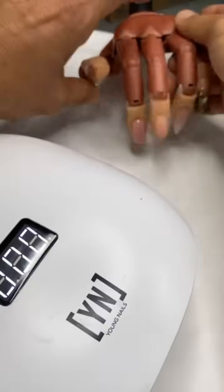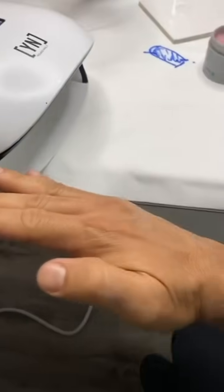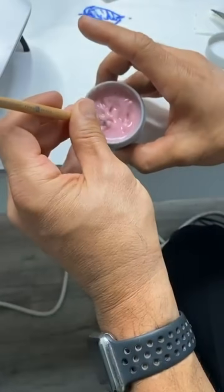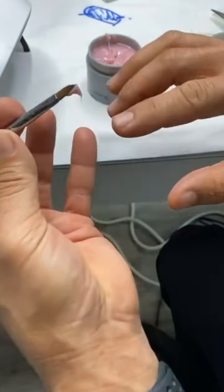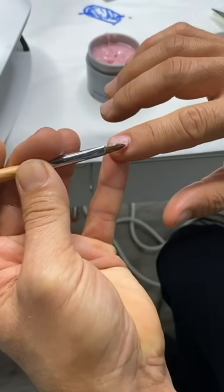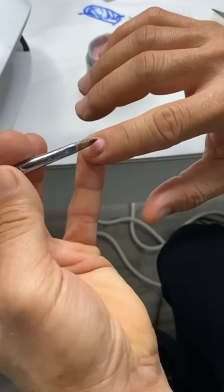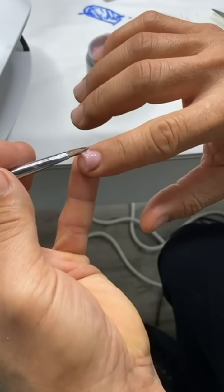Another technique to freezing is this. I'm going to scoop out a really thick amount of gel with my left hand, right? I'm going to go ahead and get this down. I'm just going to kind of float, so I'm keeping contact with the surface, working across, down, working across, all right?